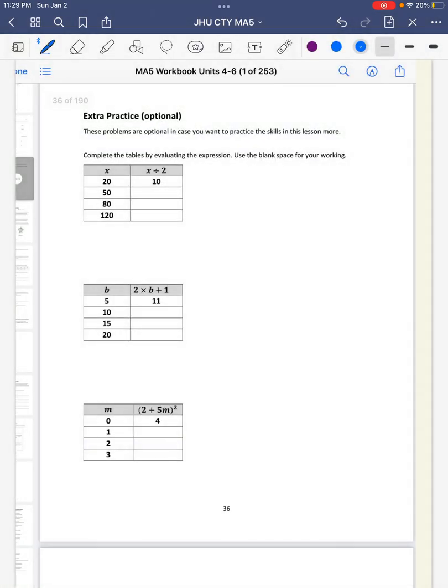And then, of course, you have your extra practice. That is optional, but if you would like to do it, if you feel like you need more practice, or if you are getting ready for that test and you forgot what this unit was about, great time to come back to this extra practice and do it. Send it to me, send it to Miss Rustler. We'll check it for you. Make sure that you are on track.